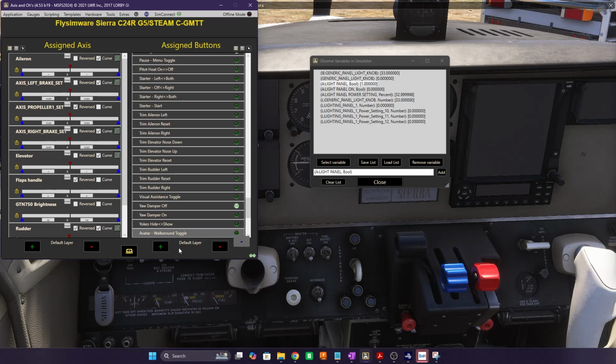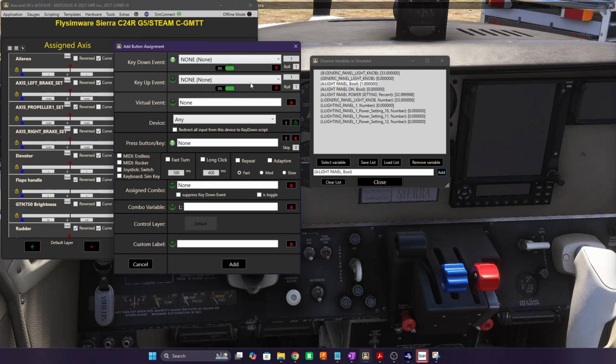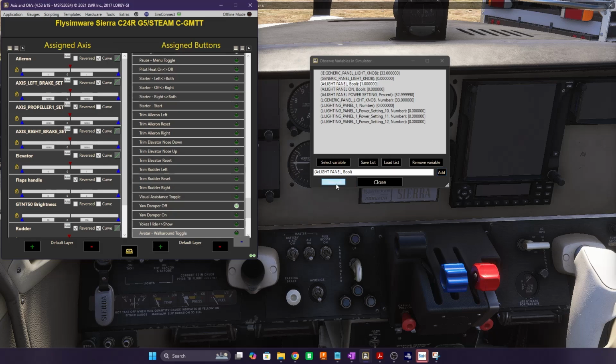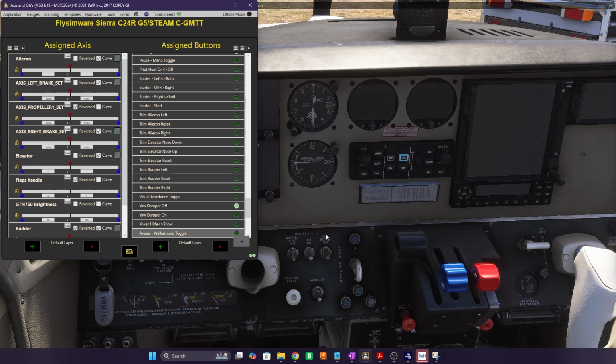And so incrementing something in here is kind of hard. You have to do it with code. And that'll be for a different video. So hopefully now you have a better understanding of what kind of variables exist in the simulator and how we might dig some of those variables out using Axis and Ohs.